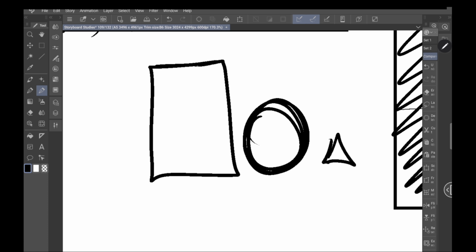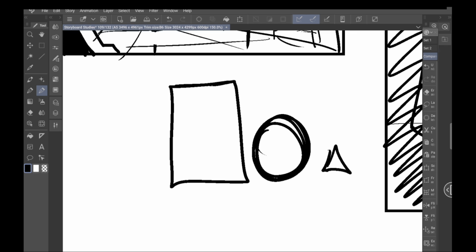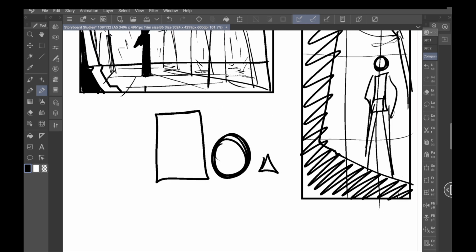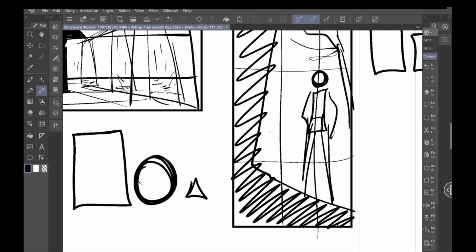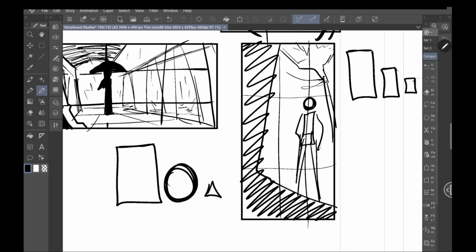And the small shape might be the character, so the medium shape might be other background stuff, and then the square could be something large in the scene. Maybe something in the foreground, or something that is naturally just big, maybe a tower, something like that. So essentially having these littler shapes when you're drawing can really make your scene stand out a lot more too.